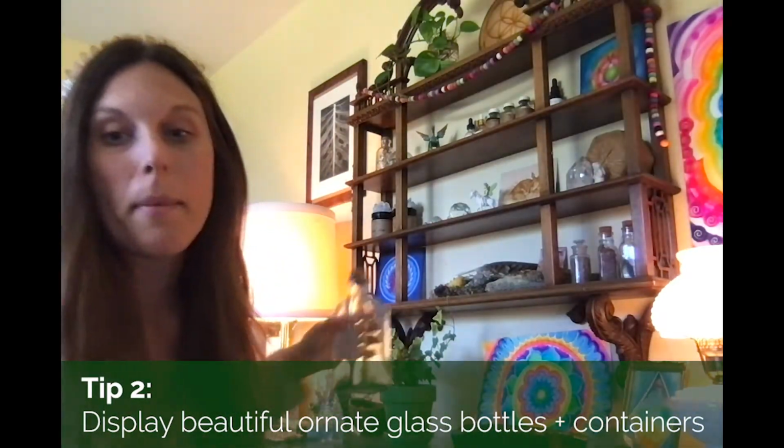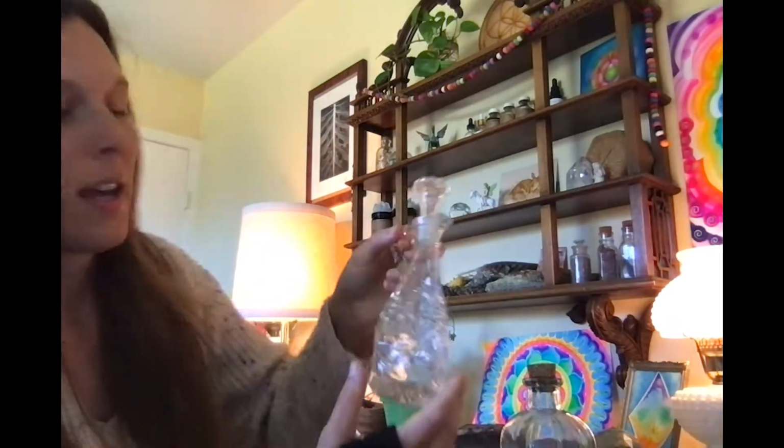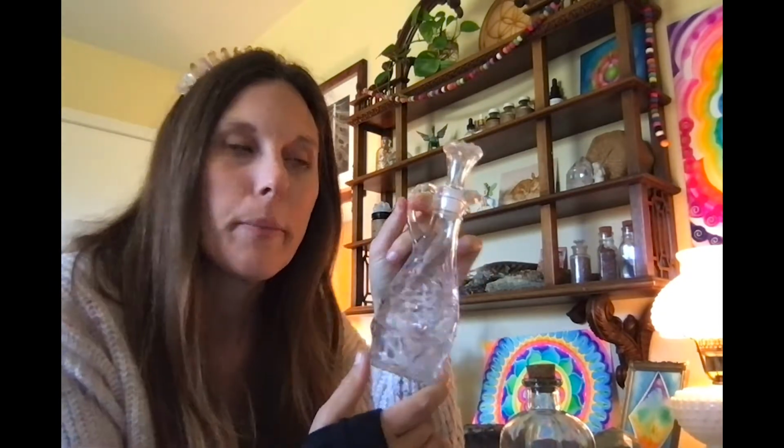I also have some bottles over here that I found at a consignment place, actually the same place that I found the shelves. Just like old thrift stores and places where they have cool glass stuff. I think this might be an olive oil container or something, but I love that one. I also found this one there that has this cool little lid. I haven't put anything in them. I actually bought them to put cordials in. Cordials are herbal infused alcohol, which are fun to make for the holidays, but I don't drink a lot, so I haven't really been using them. But I'm sure I'll find another use for them.